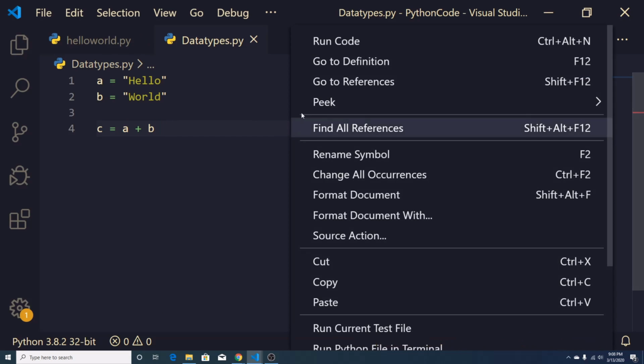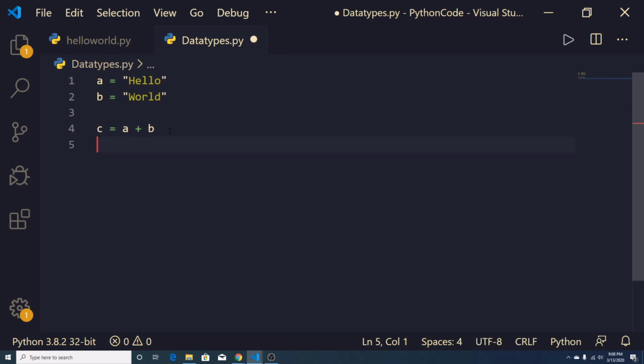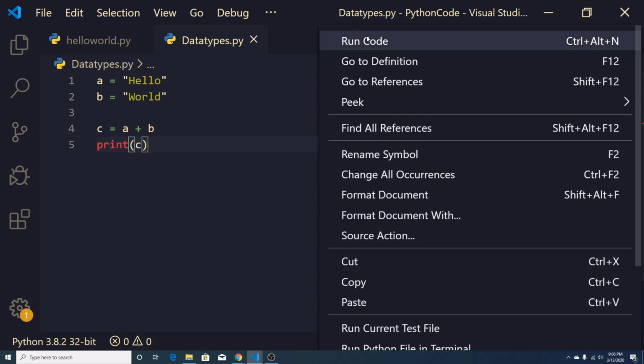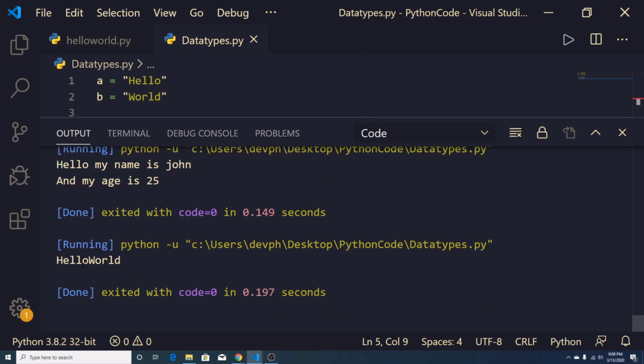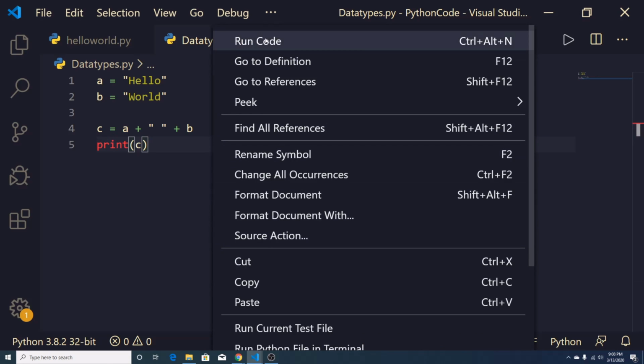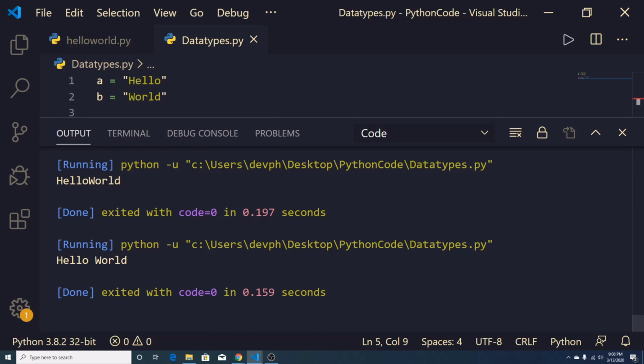Actually, we have to print out the c. Let's save and run it. We get helloworld because it puts them right together and we don't have any space. To add a space, it would just be a plus a space and then plus b. Let's run it again. We get hello world.